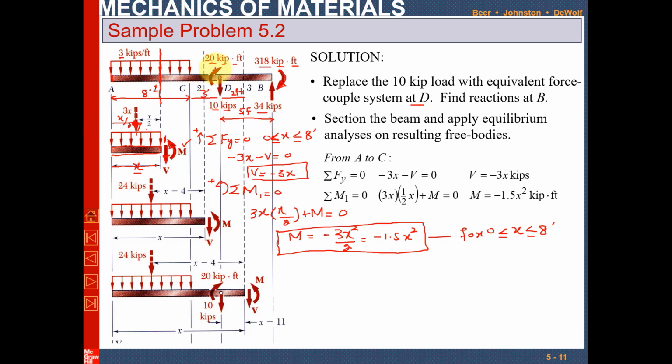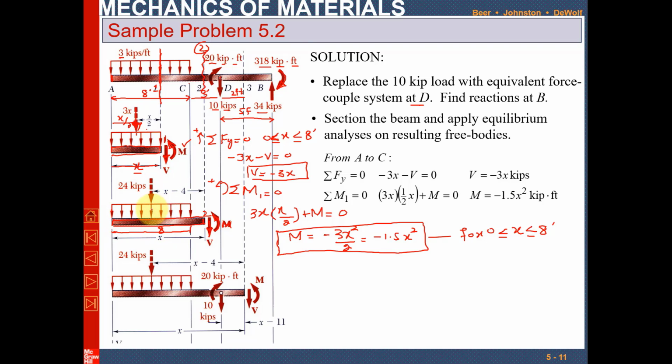Now we are going to take the section at this point. This is section 2, and if you represent the free body diagram, it will be like this. This is the beam. So if you cut the beam, there will be a shear force and the reaction moment at point 2. Let this be point 2. You can see that on the left of the beam of this section, there is a uniformly distributed load, and from this point to this point, this distance is 8 feet.